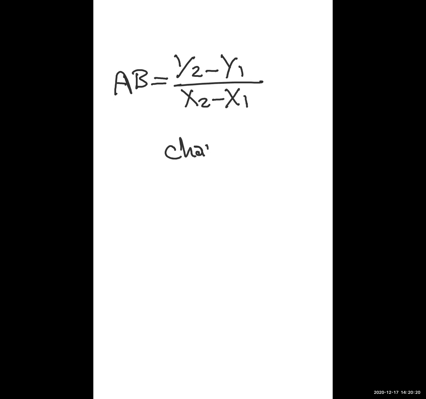Today we are going to start lesson 3 on unit 5, which is about the slope of the straight line. Before, we studied the slope of a straight line on the previous year. The slope of a straight line AB equals y2 minus y1 over x2 minus x1. It was the change of y coordinates over the change of x.